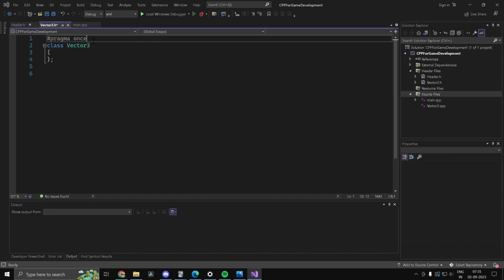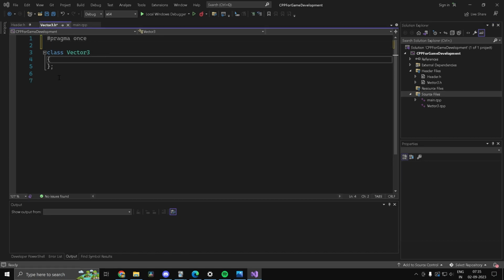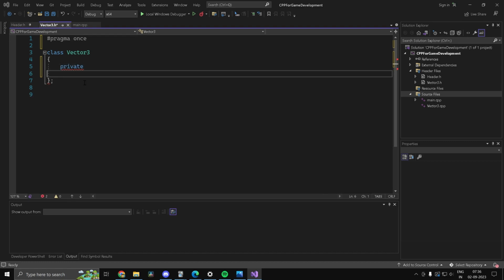Now that we have our class over here, we can start by setting up the members. Obviously for the members we will need the components of the vectors in the x, y and z direction. So the i, j and k components if we consider the vector notation. We'll call these x, y and z over here. Under the private section we are going to make 3 doubles. You can use float as well, x, y and z.